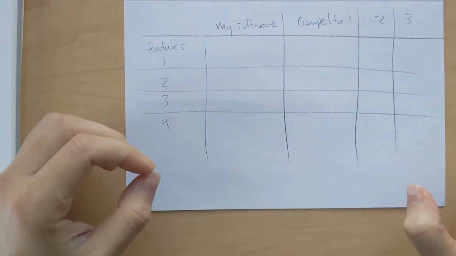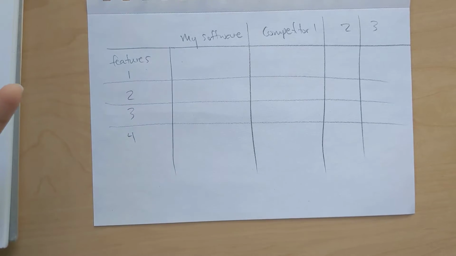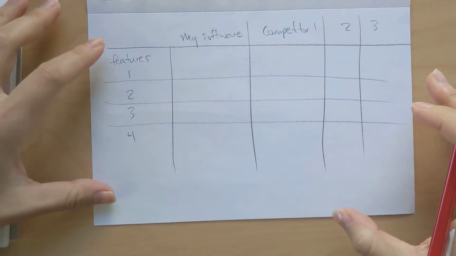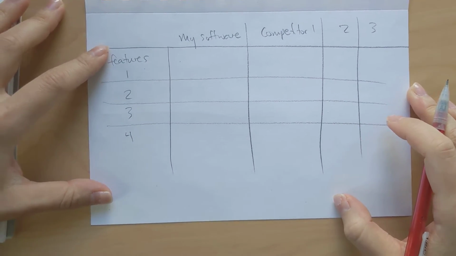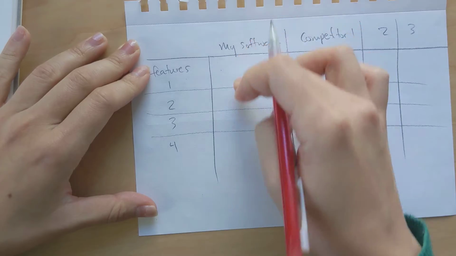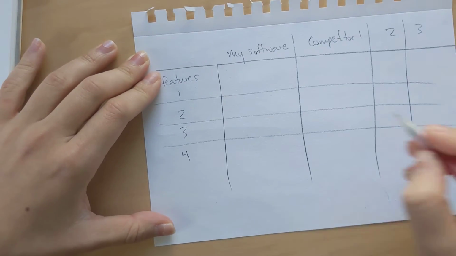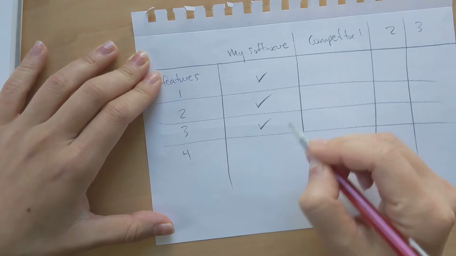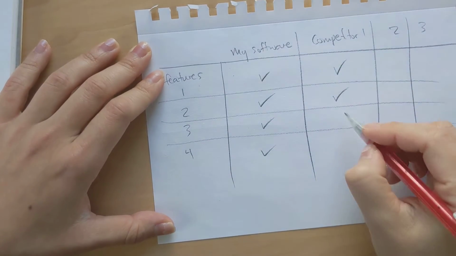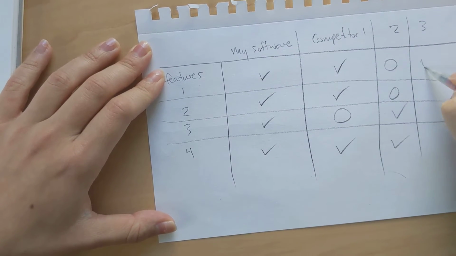Have you guys seen something like this before? You have these websites online telling you about why you should buy some piece of software, and inevitably you'll find this thing called a feature table. Often, the software that owns the site will have a column for themselves, and then they'll list a few of their competitors. And of course, they have all the features, and their competitors inevitably do not have all the features.